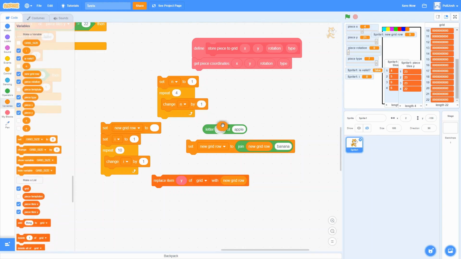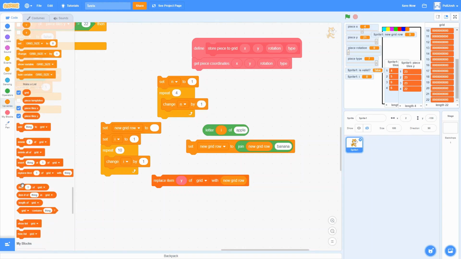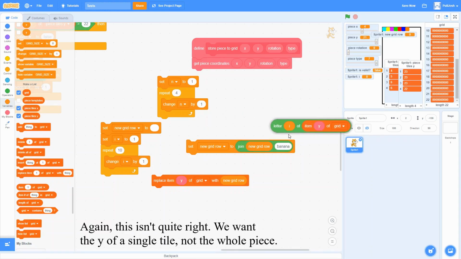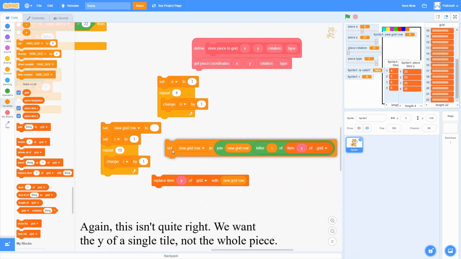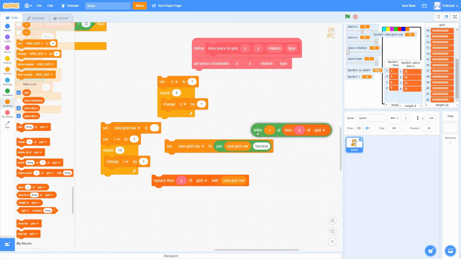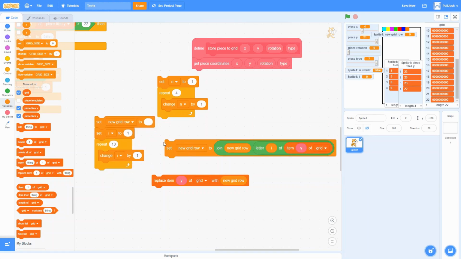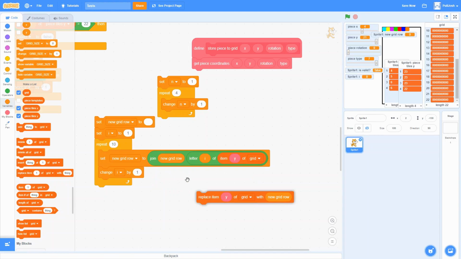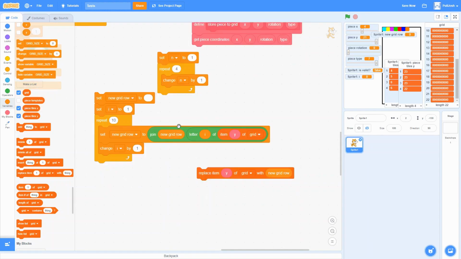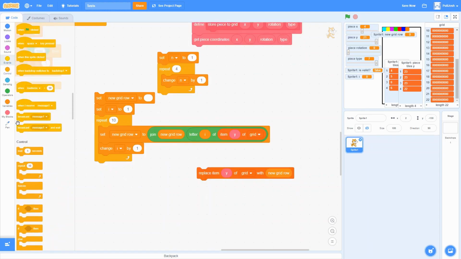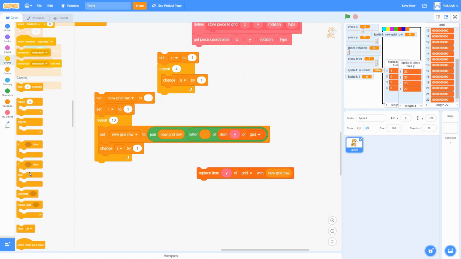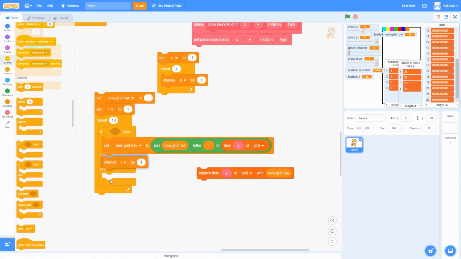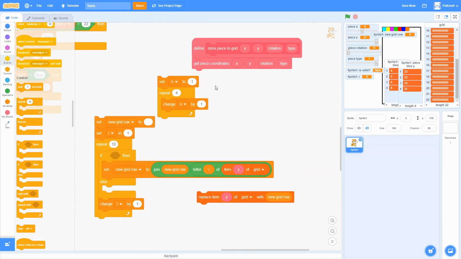So we're going to say letter I of item Y, because that's the grid item we're swapping out. Letter I of item Y is going to be the letter that used to be there, the digit that used to be there, and we're just going to slap it onto the end of the new grid row that we're generating using this join block. But there's one case where we don't want to just copy the same data over. We don't want to just copy the same character. And that's the actual X coordinate that we want to replace.